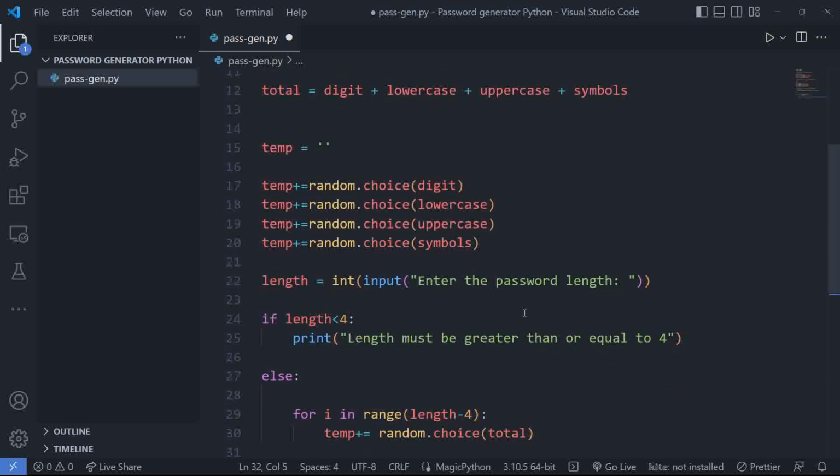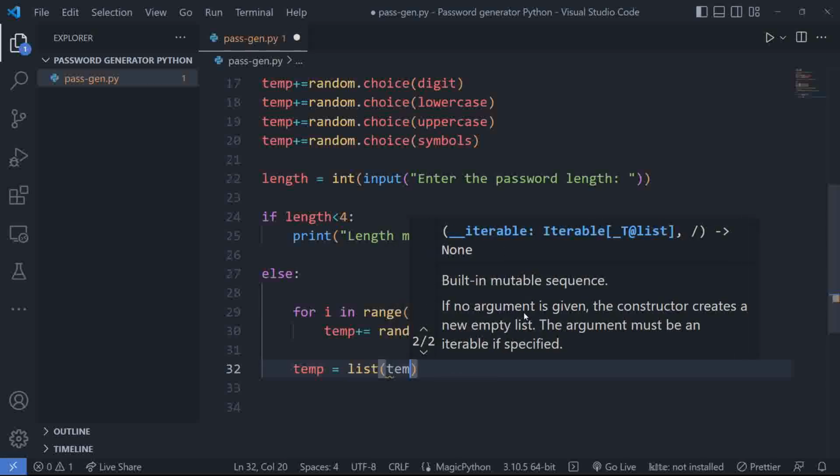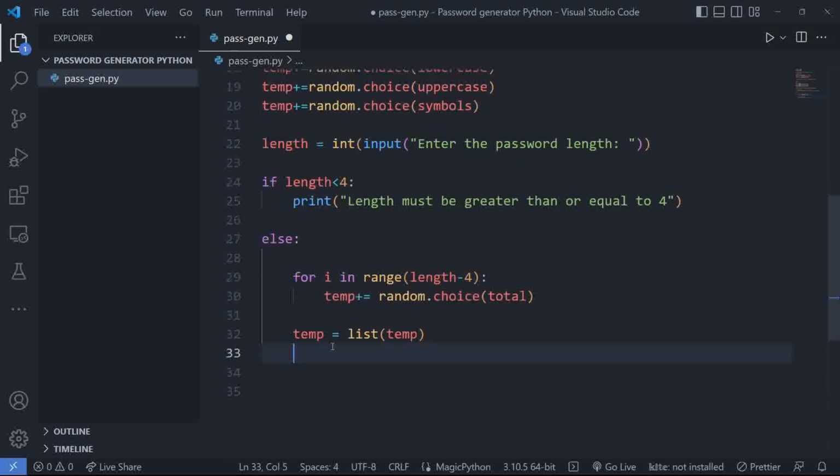We don't want it to generate a password in this defined manner. So what we can do is shuffle the characters from our temporary password and then generate our main password from it. And for shuffling, first of all we need to convert this temporary string variable into a list, and so this will convert our temporary string variable into a list.